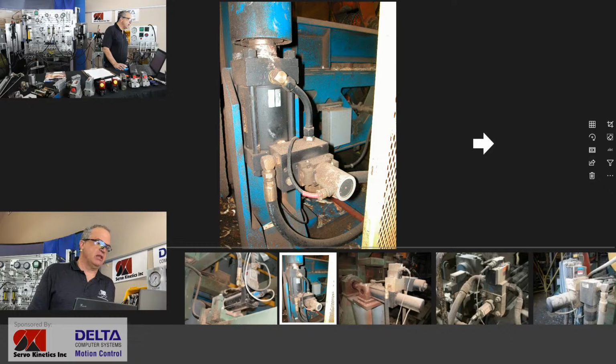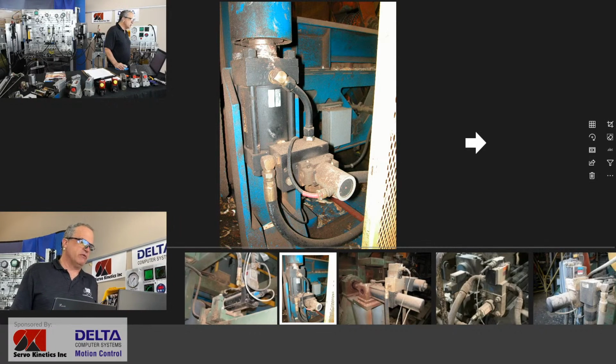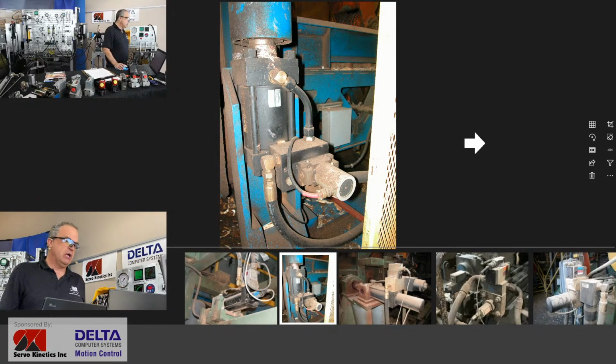Here's another style of valve. This one has a rotary style function for driving the position of the spool inside, but again, it's mounted right on the valve. This one is a vertical orientation, but otherwise a fairly similar or typical application for servo hydraulics. You can't see the displacement transducer for the cylinder quite so easily. It's kind of hidden behind that hydraulic hose on the left, but you do see the electrical connection cable there for it.